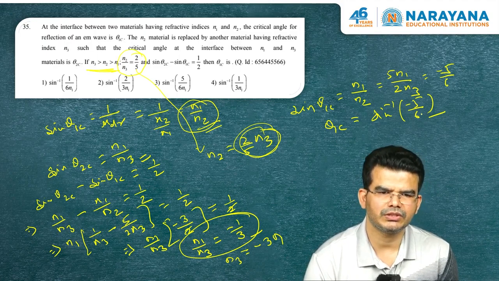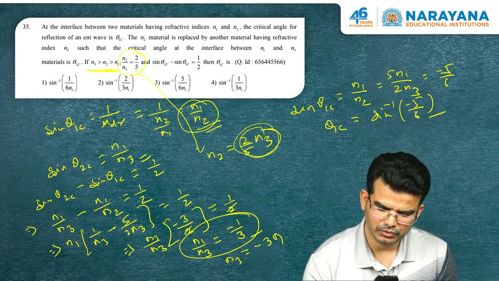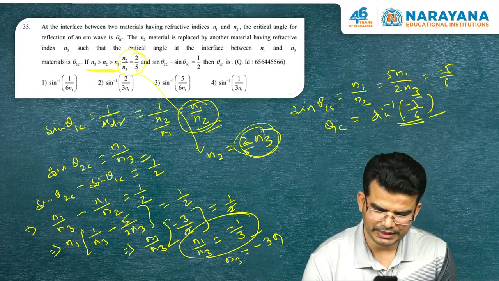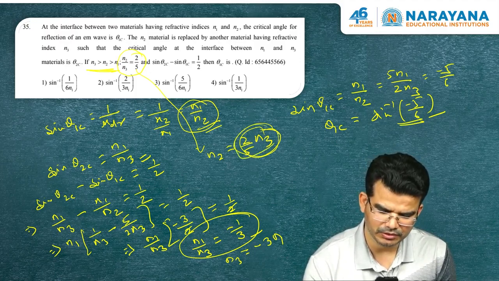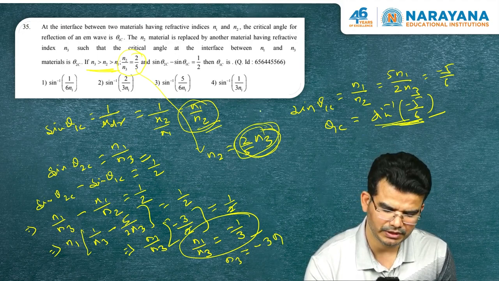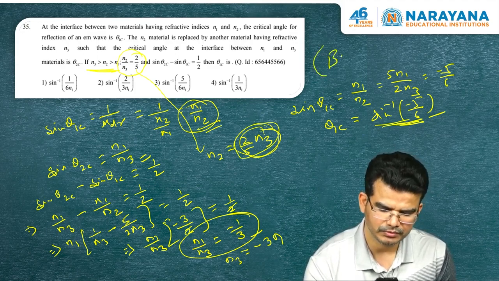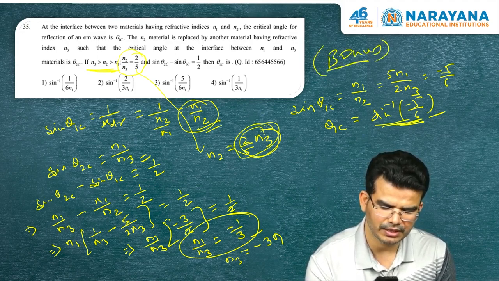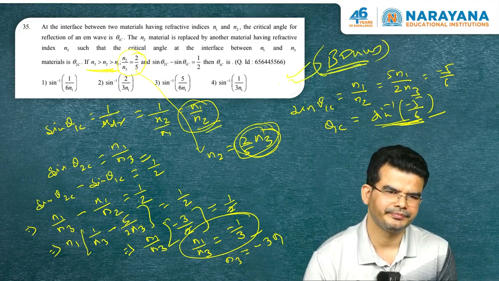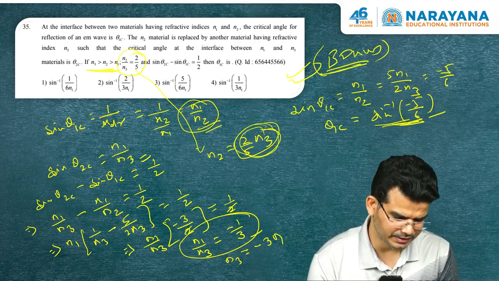There is no such option which we can see. Okay. So, here we can easily say that there is no such option and it is a negative thing. So, 100% this question will go for bonus. Out of 4 there are no options. So, this question is 100% bonus. Okay. Let us move to next one.